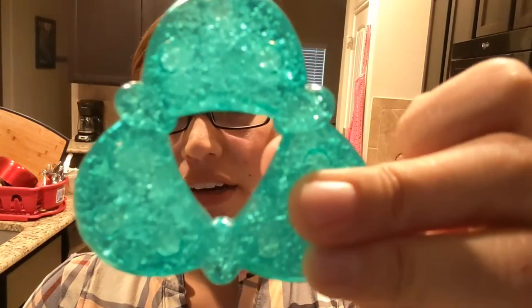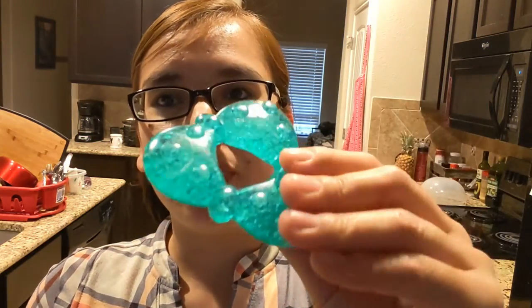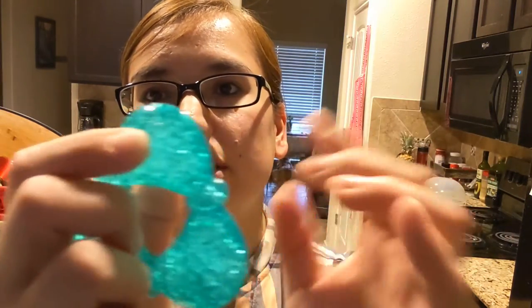So this is our teething ring right here. What happened was there was a little hole in our teething ring and I had no idea it was there, no idea at all. I was giving my baby it free, have chew on it, have fun type of thing. And then I sanitized it and that's when I found that hole. Actually, my husband discovered it and he's like, should we give this back? I'm like, no, we're not giving that to our baby.